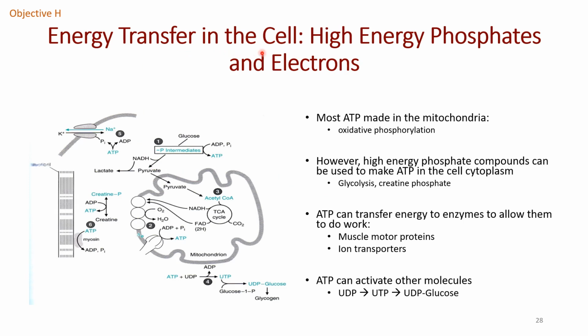So here's the energy transfer in the cell where you can use high energy phosphate molecules. You can phosphorylate proteins and that changes their activity. You can hydrolyze ATP for energy, like for muscle contraction. And when the ATP level gets kind of low, you can phosphorylate ADP to make ATP. These are all the examples that we've seen. Of course, we have the reduced cofactors going to the electron transport chain to help create the proton gradient that's going to help create ATP synthesis. Again, lots and lots of lectures coming up to cover each one of these systems.